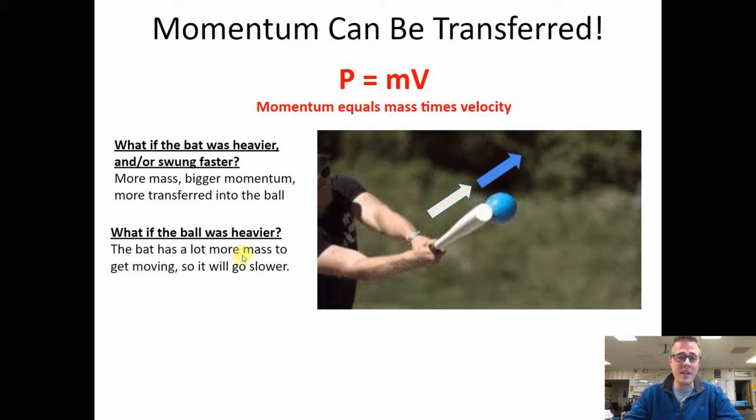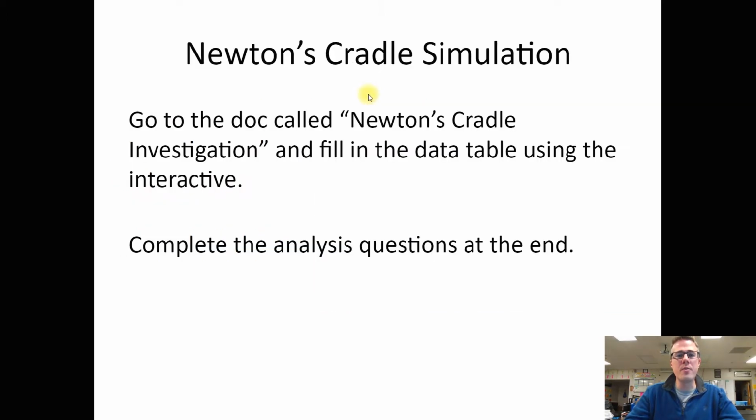Now thinking about the ball and its momentum. We don't really want the ball to transfer momentum again when it hits somebody's glove or gets far out and hits a wall or something. Instead, we really want that velocity part. We want the ball to go fast. So if you want a really fast ball and you're putting some momentum into it, if the ball is heavy, that's kind of like soaking up some of that momentum. A heavy ball going really slow can be a lot of momentum. But if you take that same amount of momentum into a light ball, that means it's going to go really, really fast. So a heavy bat and a light ball might be the perfect combination. In order to investigate this a little bit further, we're going to go and do a Newton's Cradle simulation.